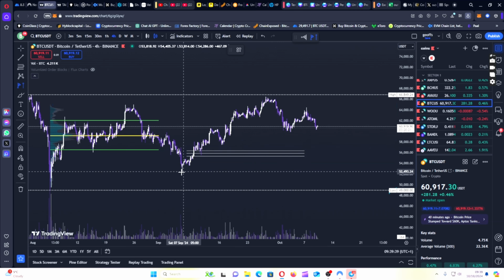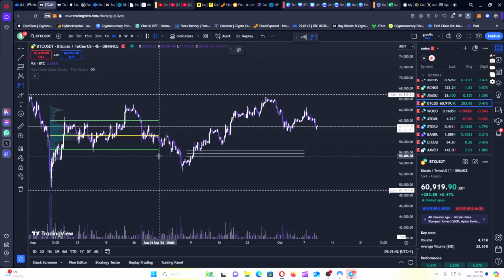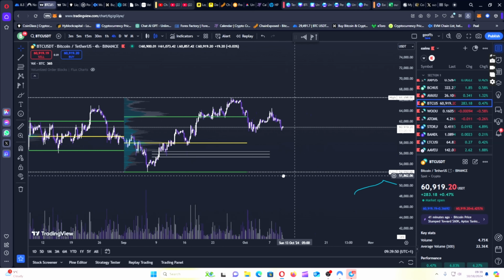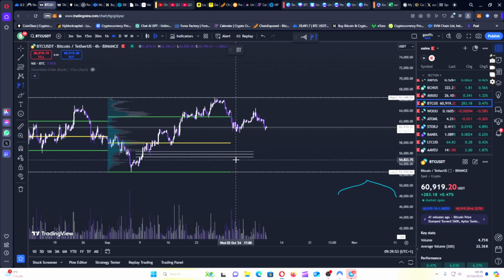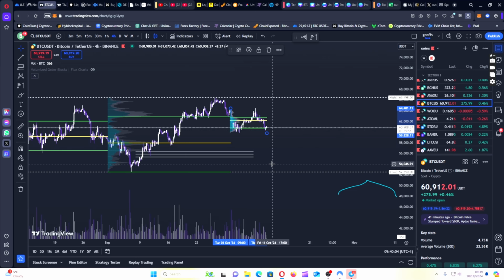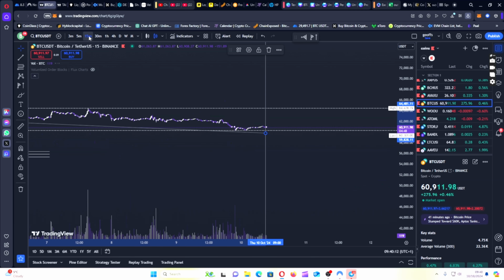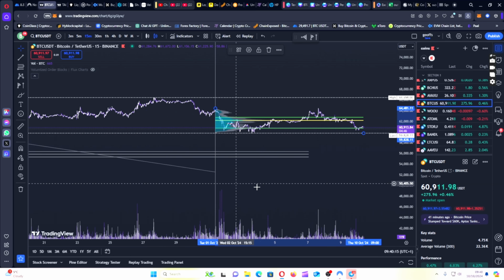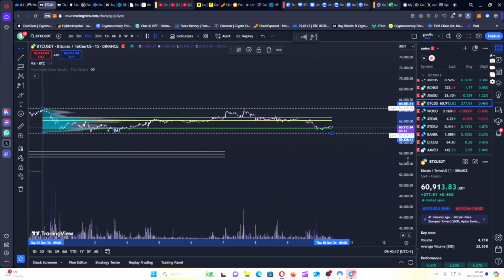Get another one. September to October. Then we'll get another one. October. And obviously we're not inside the next month yet, but these are the ranges that you're going to be trading inside at the minute on the lower time frame. So from the 4 hour, we'll go down to the 15 minute. Let that volume profile come up on the 15 minute.